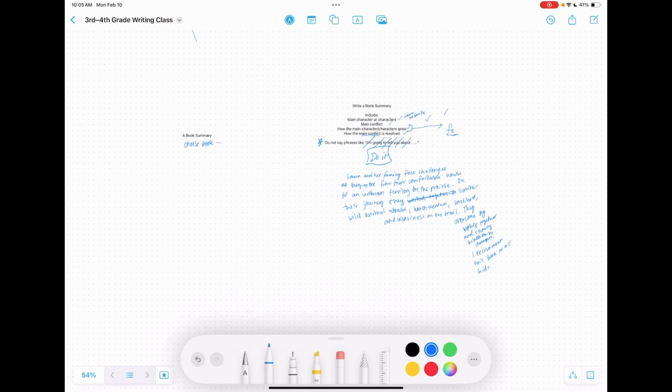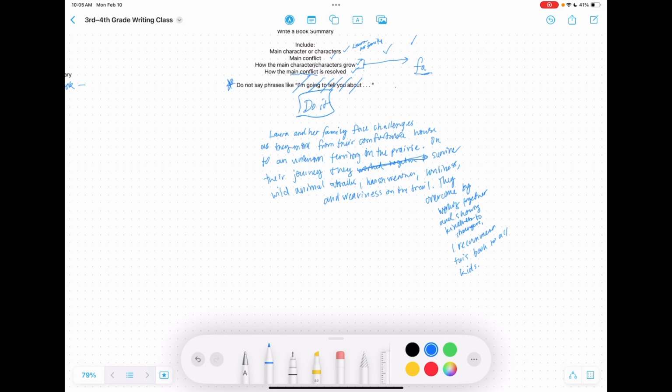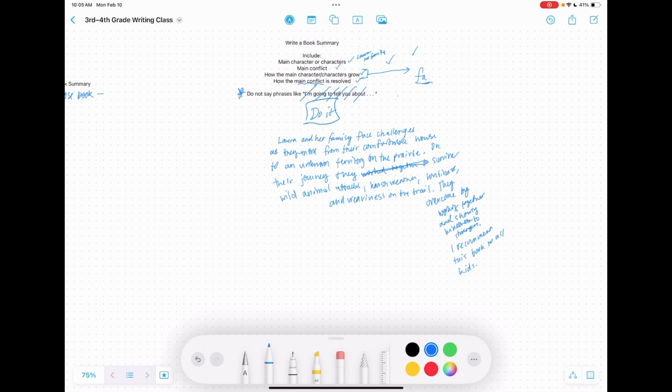Okay? So you can do the same thing. And it doesn't have to be long. It's very short. But you think of it as, how would I tell my friend about this book? Or maybe you think, if I picked up a book and I read the back, what is always on the back? The back is a summary of the book. So I hope you enjoy this last assignment.